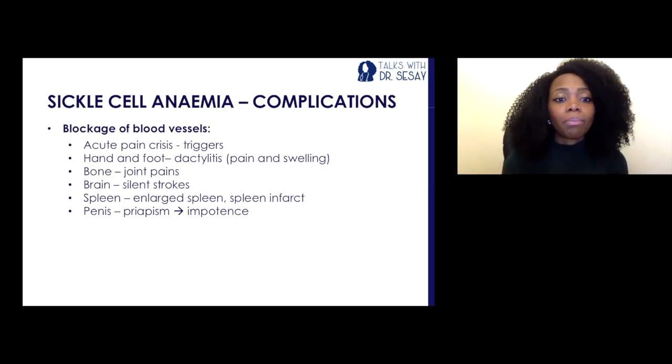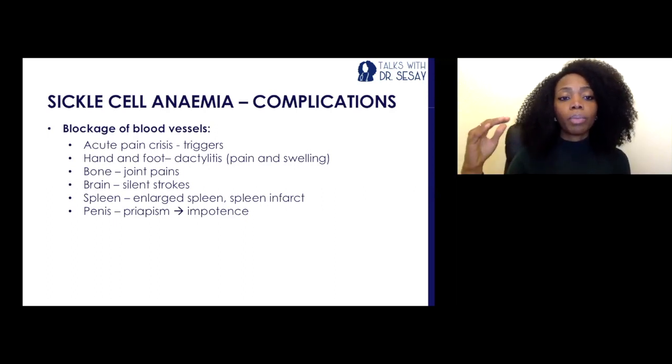If the blockage happens in the penis, then you have a condition that's known as priapism. So what that is, basically, is an unintentional, completely intense, painful, persistently erect penis. And just to explain, in order for an erection to happen, blood needs to flow into the penis. And then once everything is done, for it to go back to being flaccid, the blood needs to flow back out.